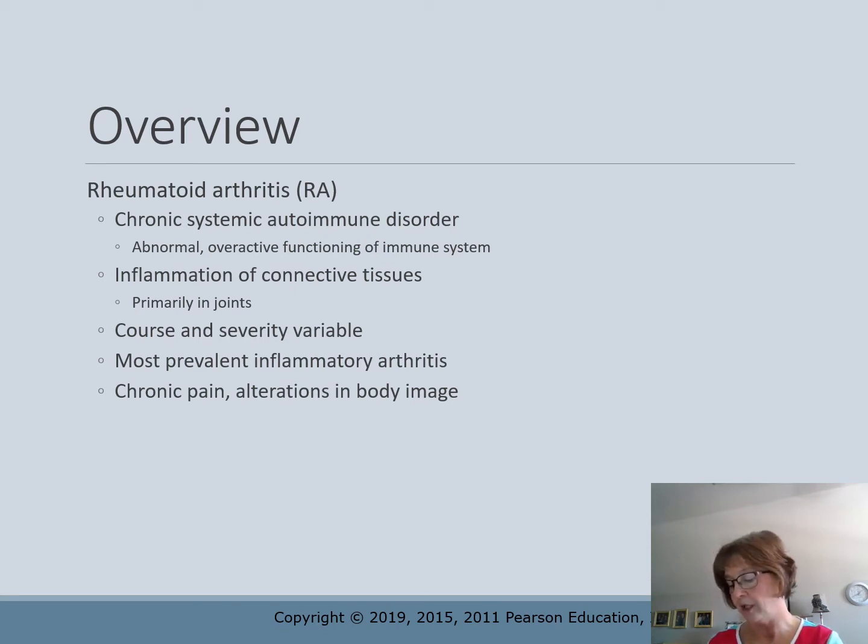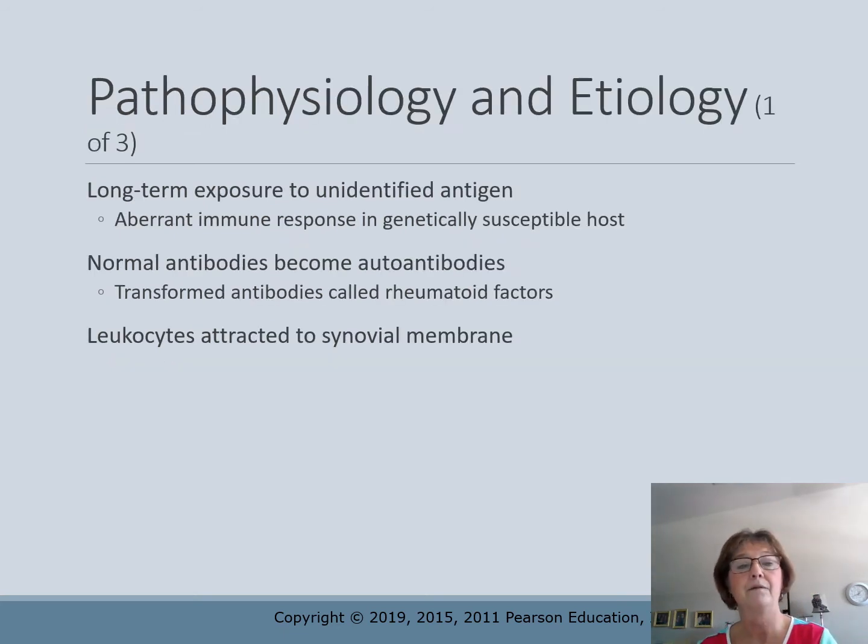They experience alterations in their body image. A lot of them have what we call double knee or knock knee. The bone tissue just grows in an abnormal direction. Many deformities in the hands and the joints and the fingers of the hands, and you see those pictures in your chapter here. They often require specifically modified tools to allow them to perform activities of daily living. So they may have to use things like hand tools to feed themselves, or walkers or canes and things like that to be able to function.